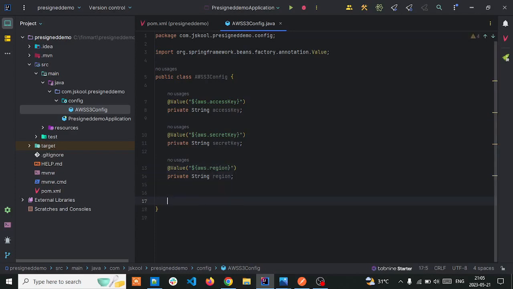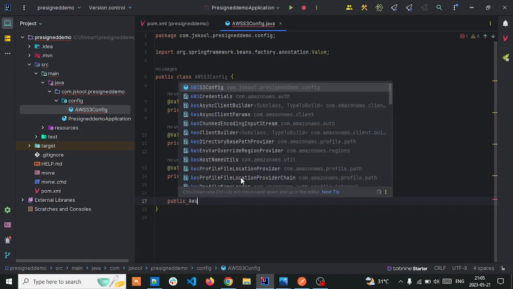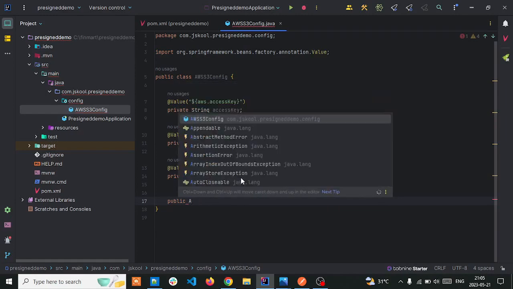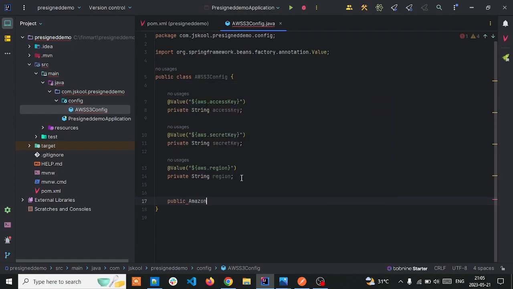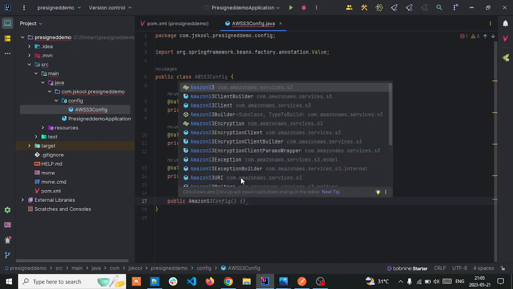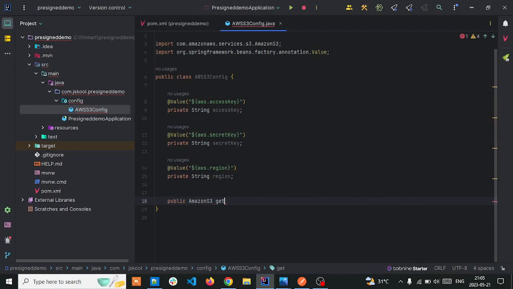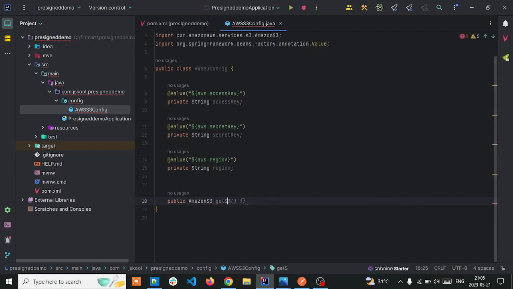After that, just configure the AWS client, the Amazon S3 getS3Client method.